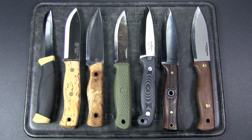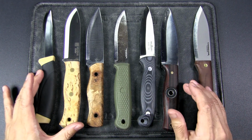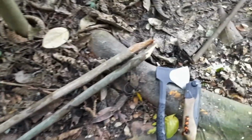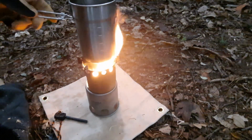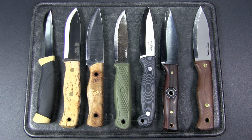They are what we would consider a bushcraft knife. First, we must also agree that the concept of bushcraft is very old and is basically wilderness skills, woodcraft, or primitive living. However, the term bushcraft is fairly modern and covers a wide but commonly defined set of practices such as woodcrafting, fire making, shelter building, hiking and navigation, food prep and cooking, and water purification. The term bushcraft became mainstream in the early 2000s to present, so really in the last 20 years or so.